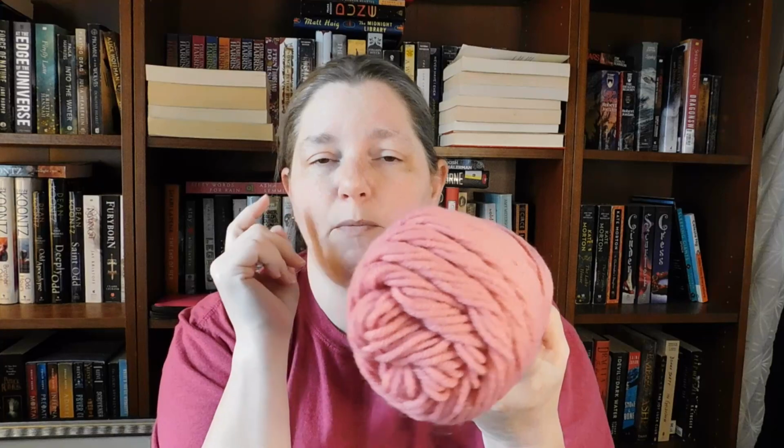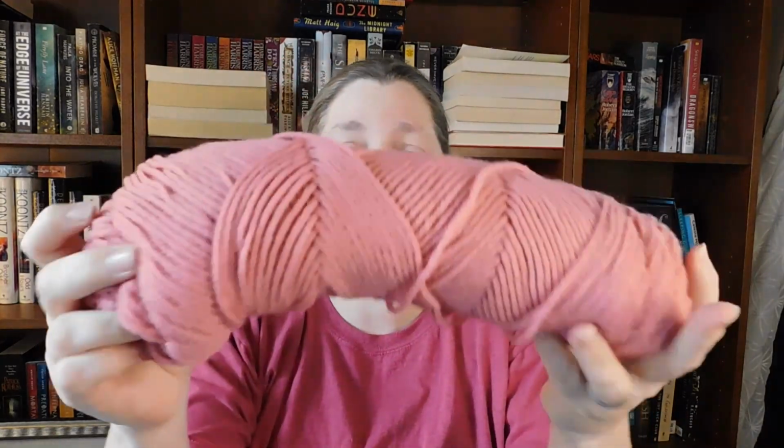This is light raspberry. It went out of production for a while and then it came back. I know what this is because I've been using this since the 80s. It's a good color, even though it no longer has its label. The label is gone, but I know it's Red Heart Super Saver and I know it is light raspberry. Because Red Heart is the kind of yarn that I use to learn how to crochet.